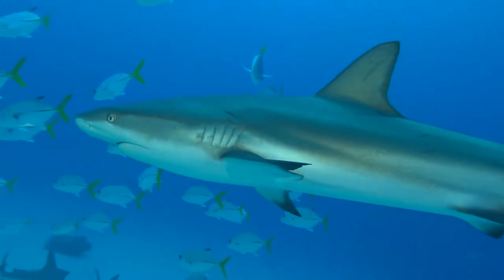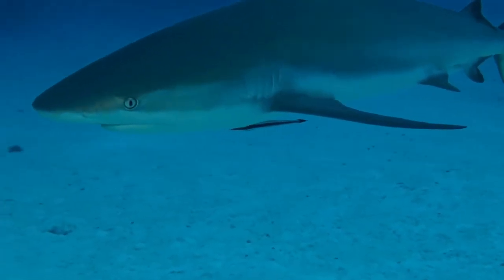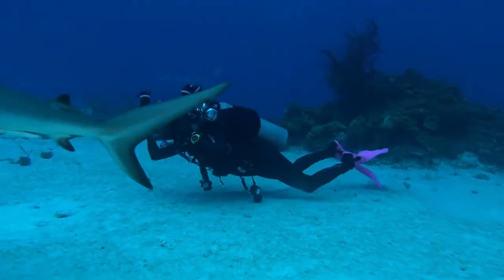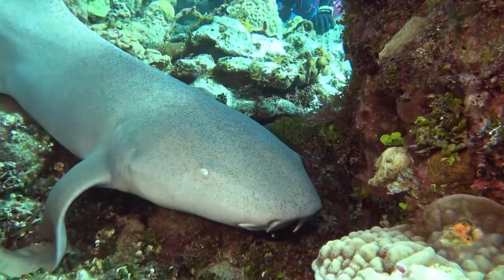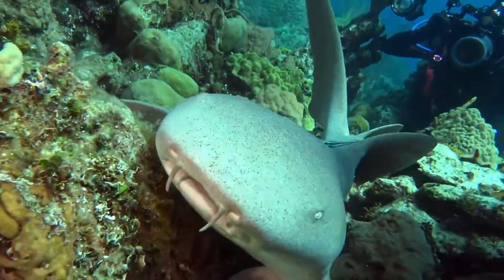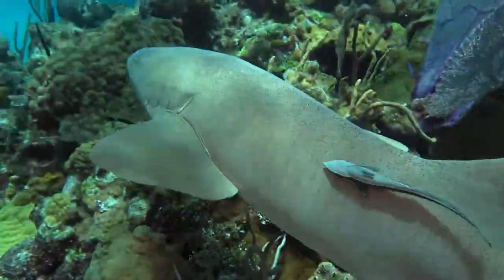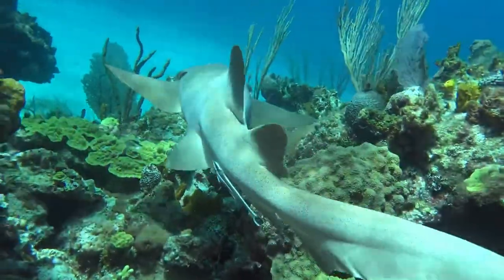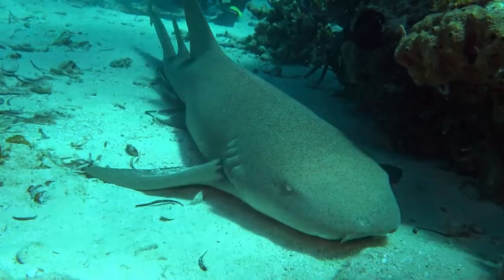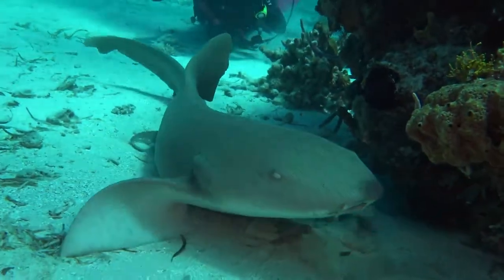The most common shark in the Caribbean are these ten-foot-long Caribbean reef sharks. They are incredibly fun to dive with and pretty much harmless towards people. They're fully protected by law, so the Caribbean and the Bahamas have a lot of them. The second most common shark are nurse sharks, which can get all the way up to 14 feet long. What's unusual about nurse sharks is that they can lay calmly on the sea floor and rest without moving, pumping water through their gills — while Caribbean reef sharks have to continuously swim day and night to run water through their gills.